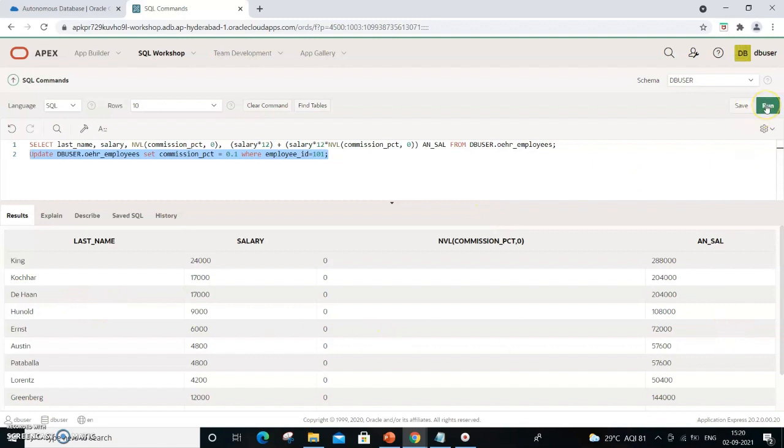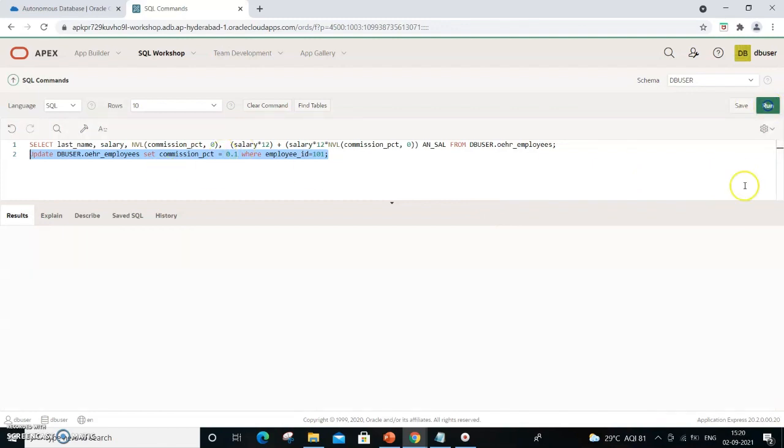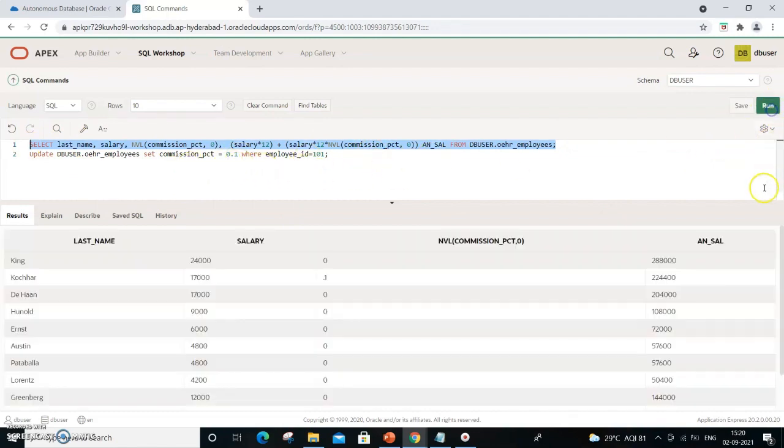So before that, the commission part alone, we will run an update. One row updated. Now let's run this one, because that field is no longer null. You have a numeric value, and when we run it, it is not 204K, it's 224K.